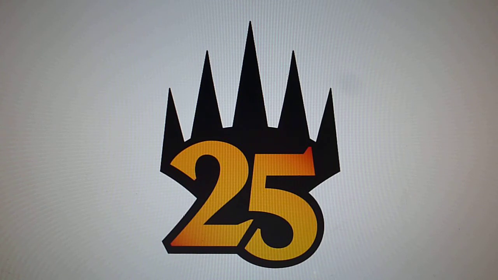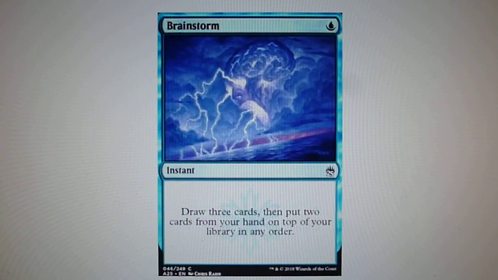Let's not lose time and let's begin our top 3. For common, in third position, I choose Brainstorm. Brainstorm, 1 blue. You draw 3 cards, you put 2 cards from your hand on top of your library. With the popularity of Pauper, we see quite a few very good, strong common cards in Masters 25, so that every player can use these cards in his Pauper decks.